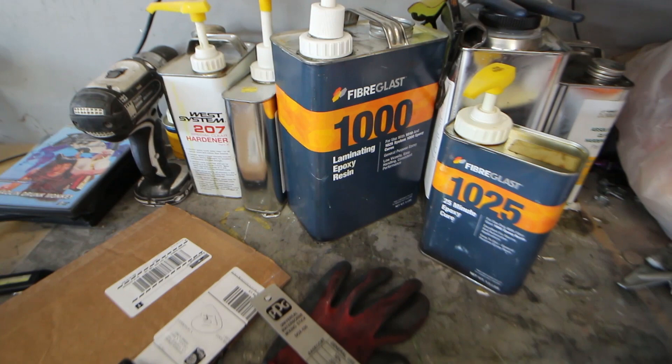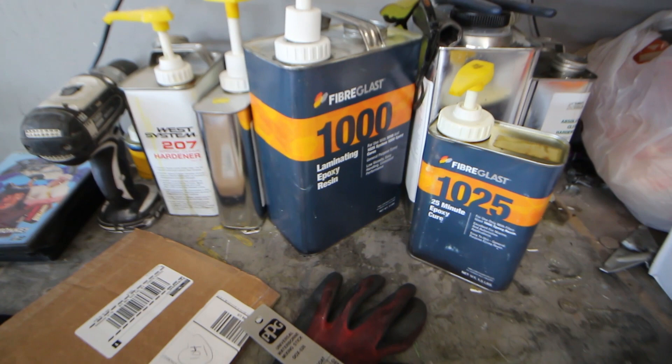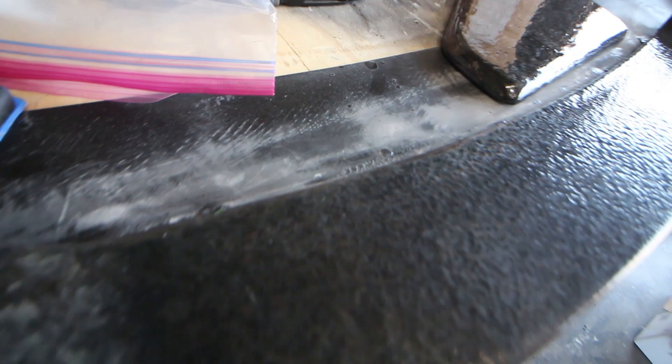Now I'm running into crazy problems with this forged carbon. It's not the carbon itself - it's the resin or epoxy. I'm not using the one I used before, and that's where the problem lies. I tried this new one from the same guy, Street Bandito - he's the one I saw using the West System before and then he switched to this System 1000 or System 2000. I'll show you in a minute. I followed the mix ratio, did a little piece the other day, left it two days, came back and it's just grimy and sticky.